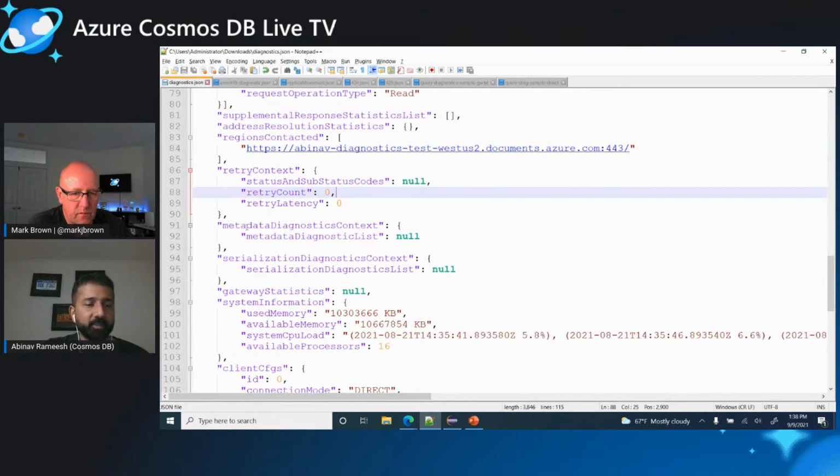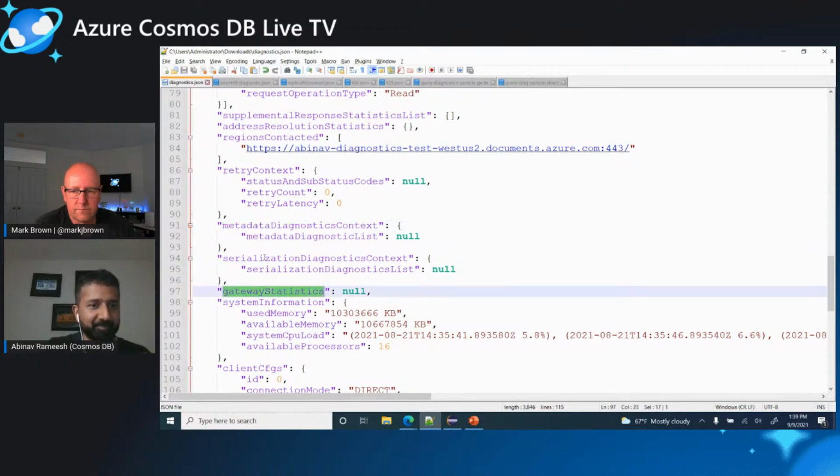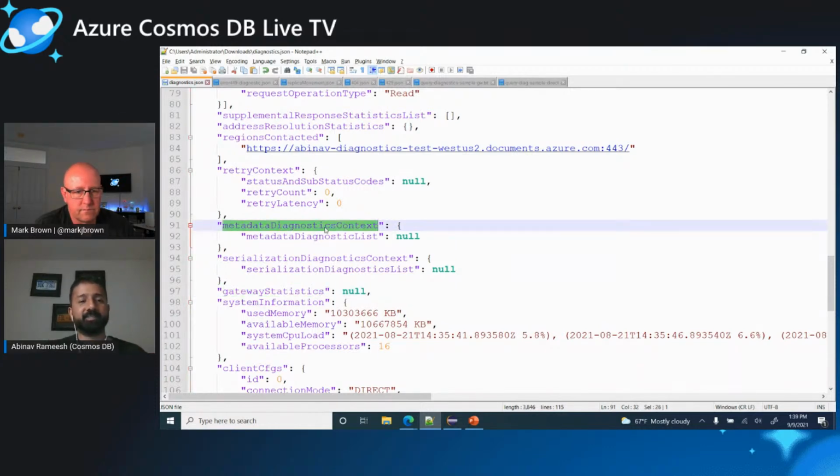Okay, so the next one is, did we actually hit the gateway to fetch any metadata? I'll show another example real quick of when we go to the gateway, why this is essentially getting populated. But you can think of this, well, actually that's not true. That's here, but it still applies here. So we may still need to fetch some metadata from time to time.